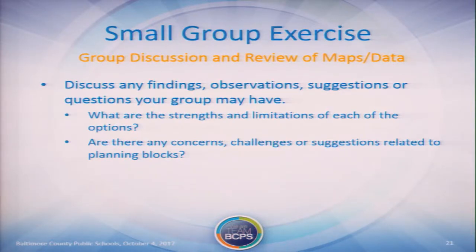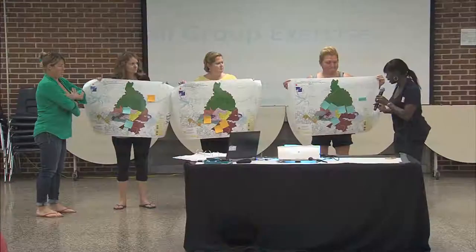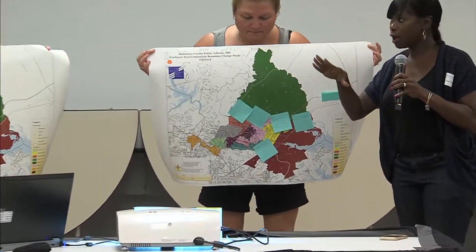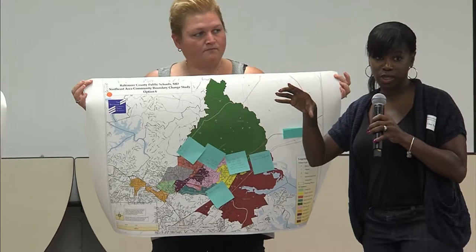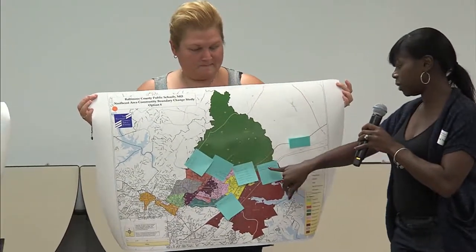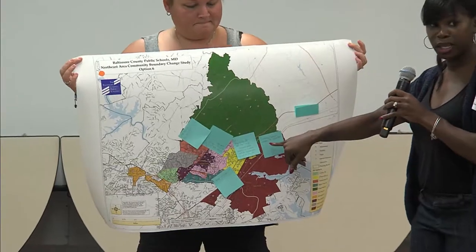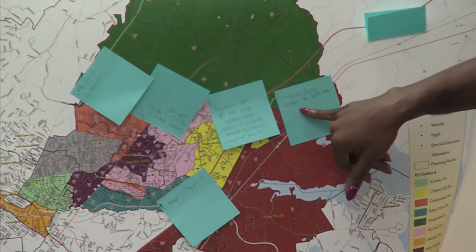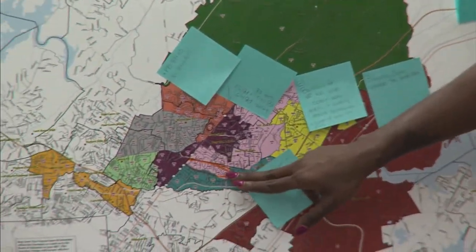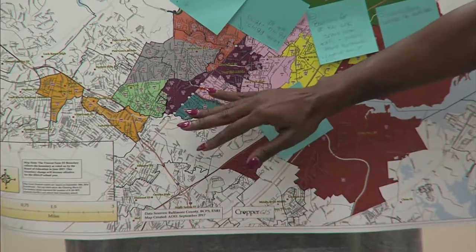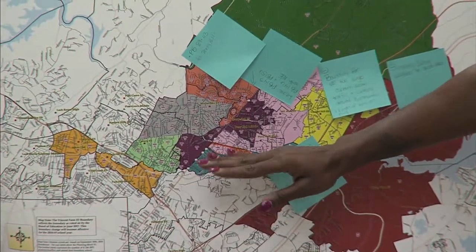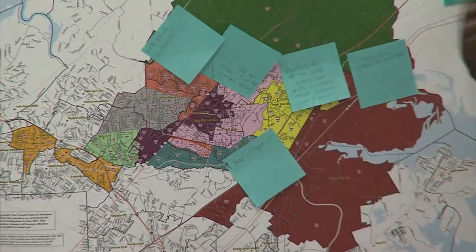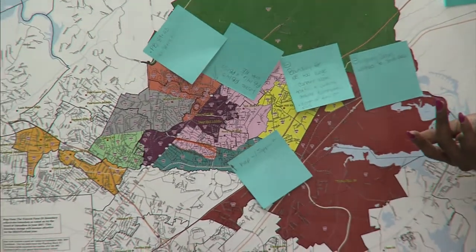So we're going to start with number six. When we were looking at it, we thought one of the positives is that it was more equitable in terms of how the population was distributed, the students. However, we were concerned because we're moving walkers from Kearney and making them bus riders now going to Seven Oaks. Another concern we had was the population over here that right now goes to Joppa View, and they're on one side of Silver Spring, shifting them and making them have to go all the way up to the Northeast school. So we're concerned about traffic and the length of the school bus ride for them.